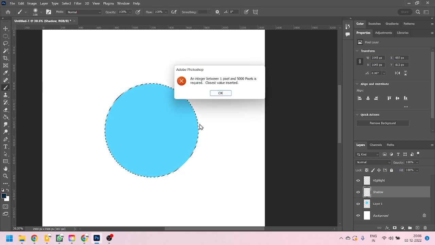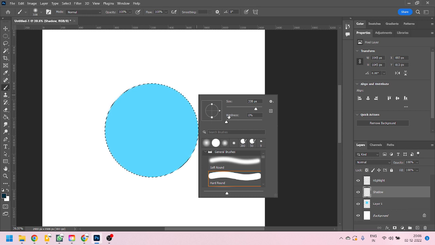So use the bracket keys to increase brush size, or right click for the brush menu.